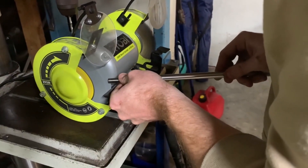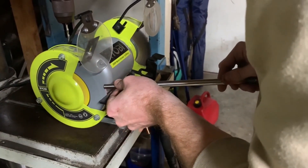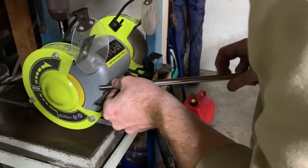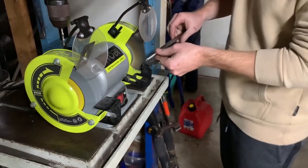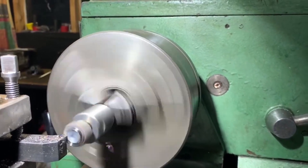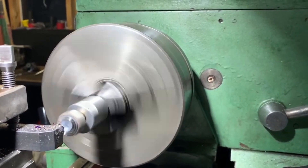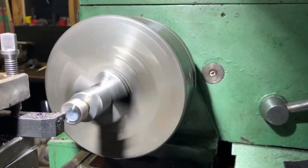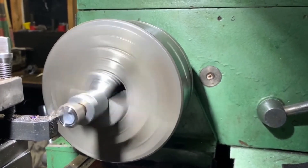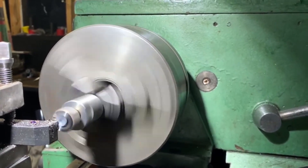Once I had finished with the lathe I made my way over to the bench grinder, which is handily propped up on the drill press. I then proceeded to grind a slight taper on the first thread and then used the wire wheel to clean out all the threads. Back to the lathe again, this time machining the nut on top of the drawbar to remove the weld profile and possibly improve the balance. When all the machining was done there was still a minute crater in the top of the drawbar, although I don't think this warranted getting out the welder and fixing it up.